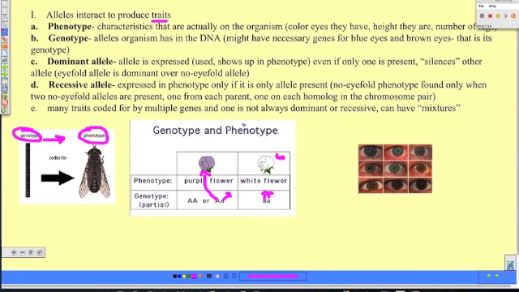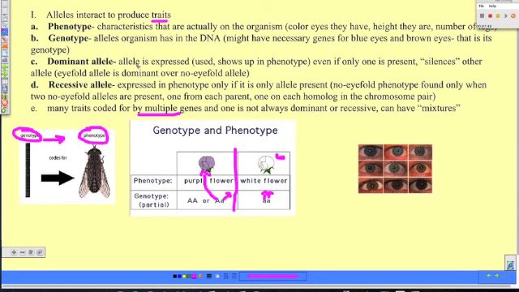And then we get to humans and all the traits that you ask and wonder about. You've got to remember that most of these are coded for by multiple genes. And if we just look at eye colors, there's all kinds of different eye colors. That's because there's a whole bunch of genes involved. You can have codominance. You can have mixtures of things in between. So you've got to be careful. It usually isn't quite as cut and dried as looking at this.